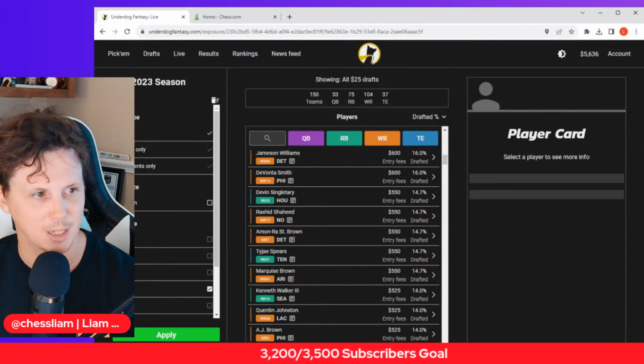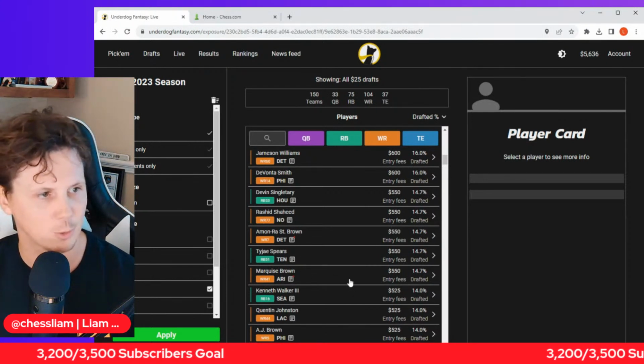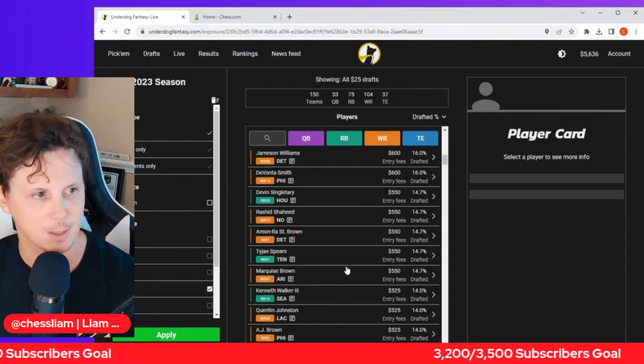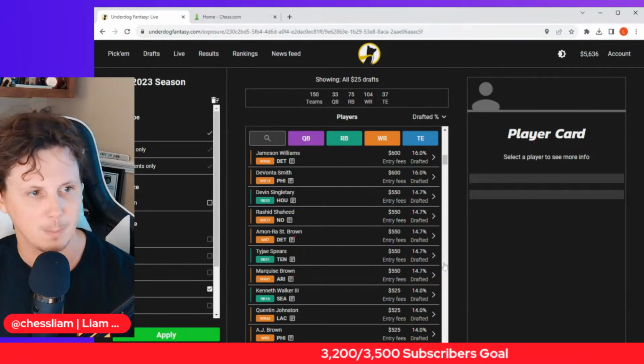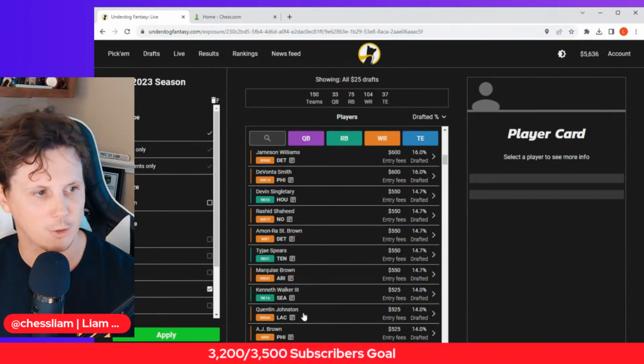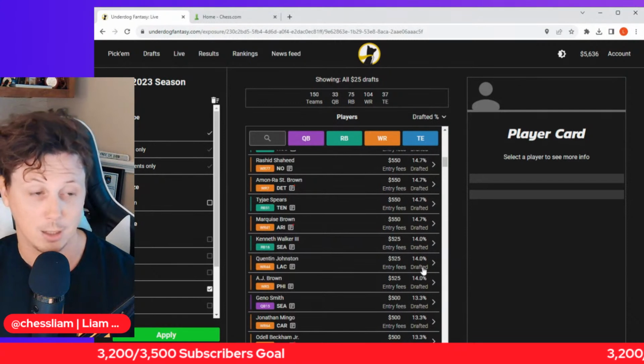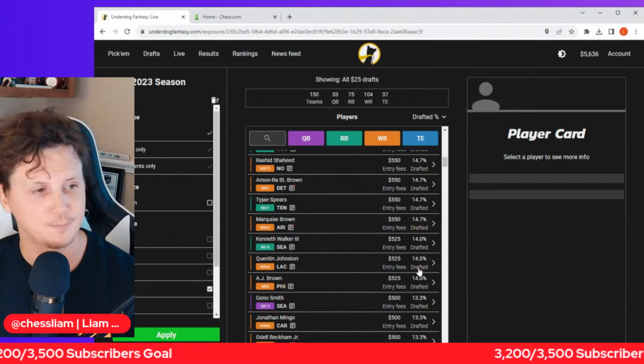It's not going to be as bad as people think, unless it's like Justin Fields or one of those quarterbacks passing, or like Kenny Pickett or someone, and they're expensive. But Tajay Spears, good. Ken Walker, great. Quentin Johnson, he's going to have the opportunity.